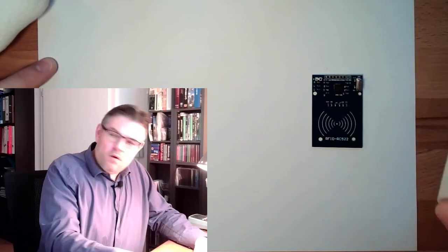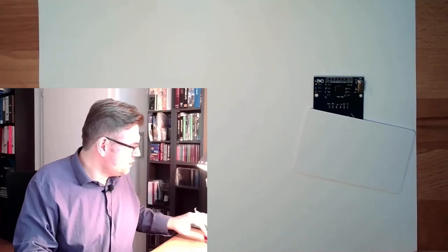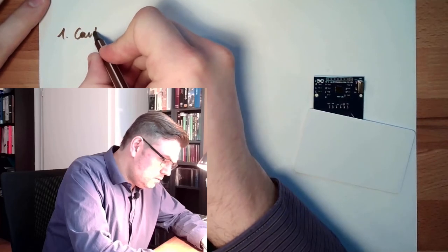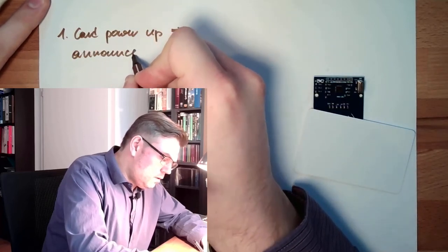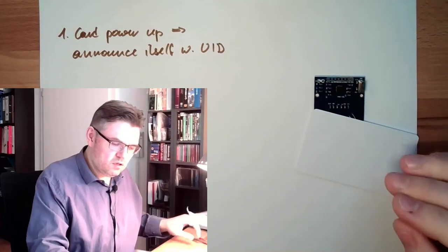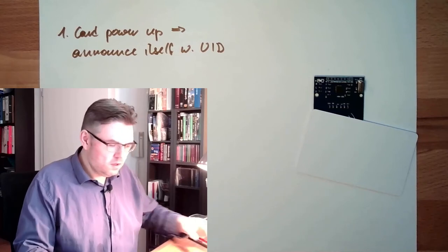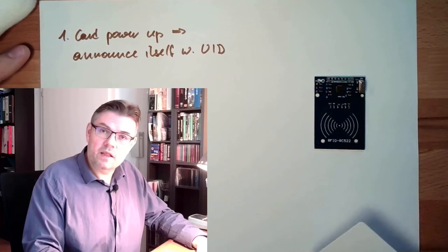What is happening when this is powered up and the card is getting into the reading field of the reader? The first thing which is happening, the card is announcing itself to the reader with the so-called UID, unique identifier. So there is a unique identifier stored on the card, which will then be transferred to the reading element. Okay, that's the first thing. Getting close, get into the range, powering up, announce itself to the reading element with the UID.